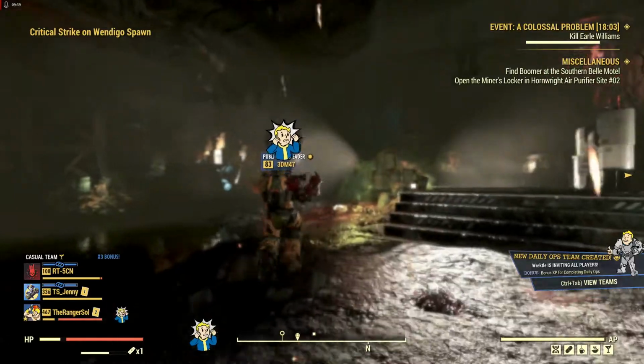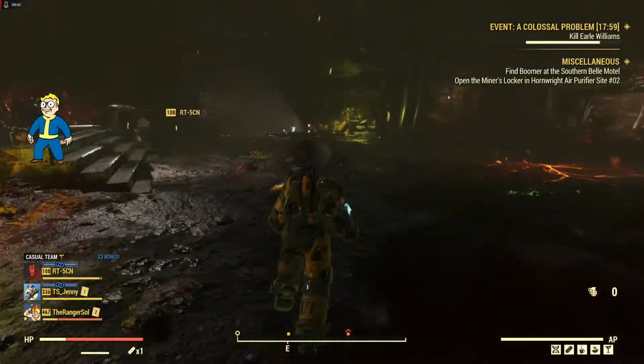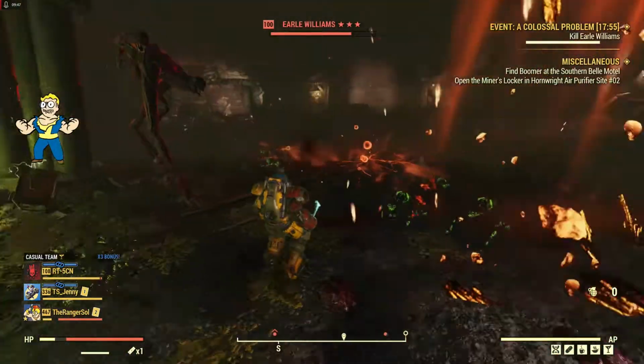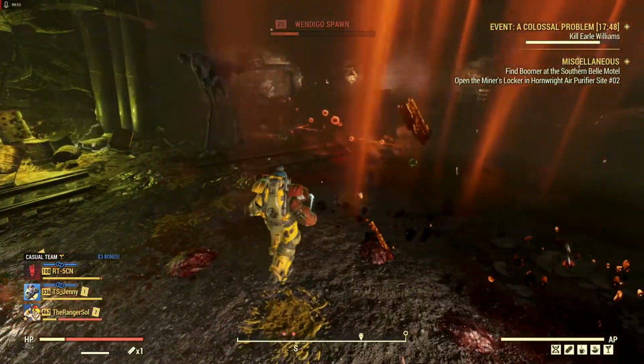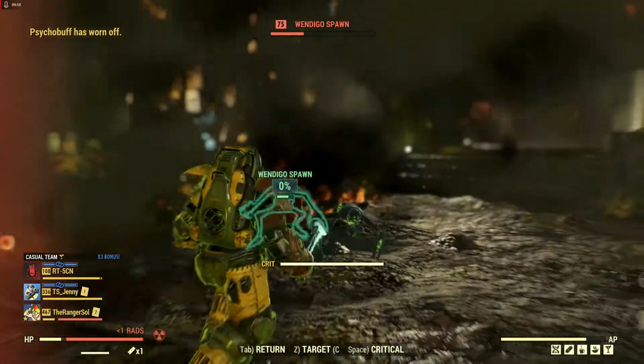So if I have Wendigo spawns on me, Hack and Slash does a lot more damage in an AoE to the Wendigo spawns than the actual Wendigo itself. So if the Wendigo spawns are close by, I'll make sure that I switch over to them and do some VATS hits on them to have Hack and Slash splash over to Earl.